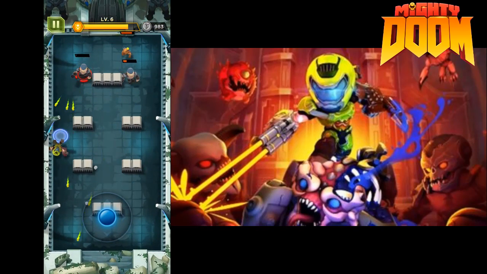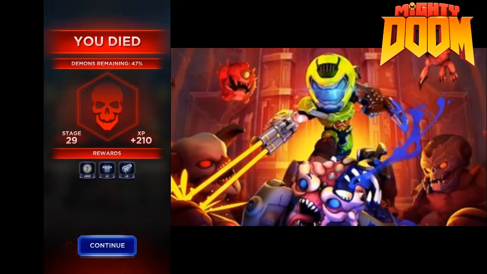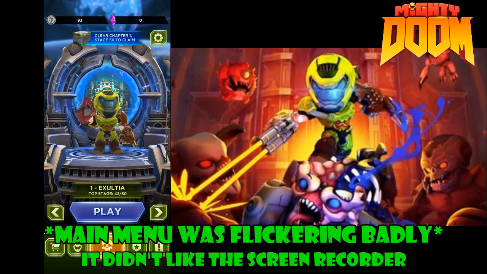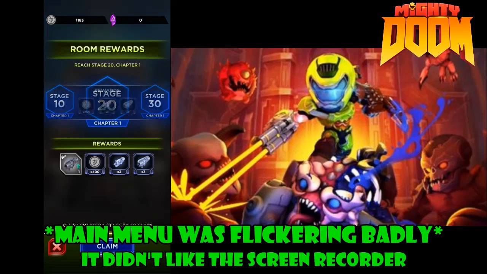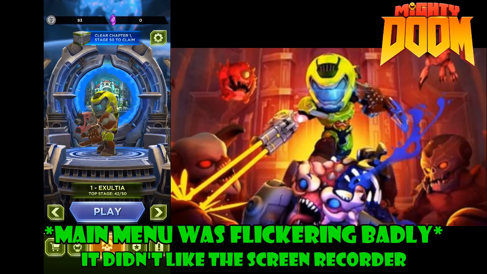You're telling me. Slayer kill. I died. Demons remaining 47%. Well, that's unacceptable. Yeah, let's continue. All right. Sorry, maybe I'll put a warning of it being a little bit flashy there. Rewards. Sure, I'll claim that. Claim that too. And then I guess I gotta clear stage 30 for those room rewards. That's fine.